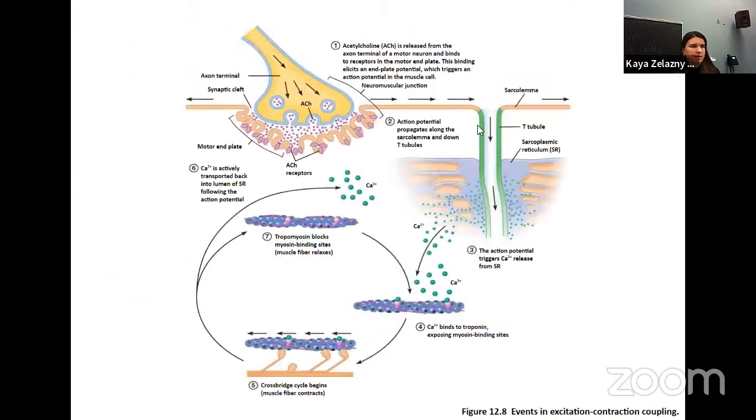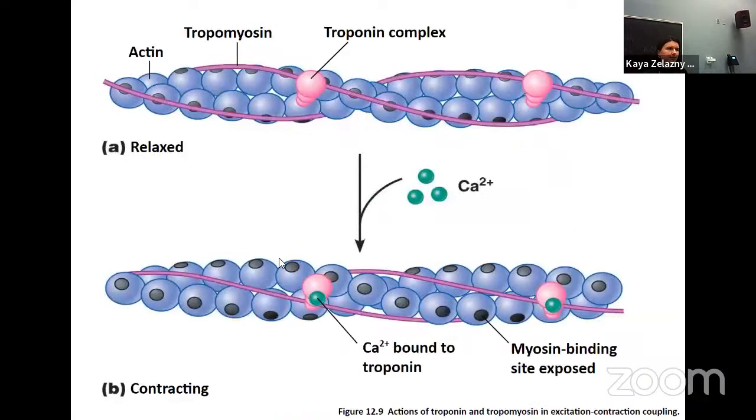So that's the whole process of how we take an action potential coming down our somatic efferent nerve, joining into our neuromuscular junction, ultimately releasing calcium inside the muscle fiber in order to start our cross-bridge cycle, and then letting the muscle relax as we suck calcium back into our sarcoplasmic reticulum. So we can zoom in a bit on those states of the actin, because I know they were real small in that big cycle picture.